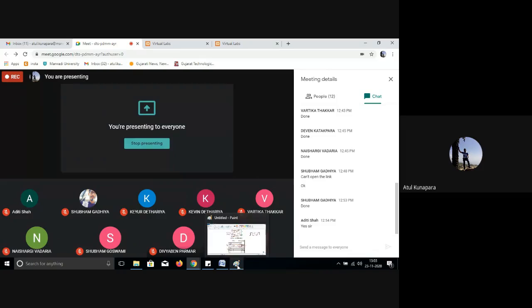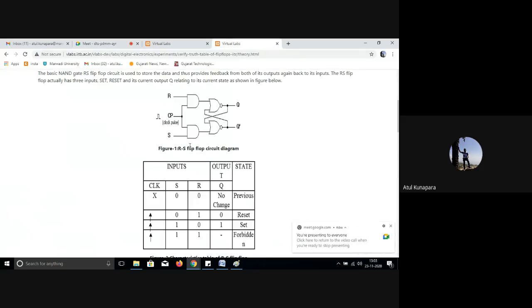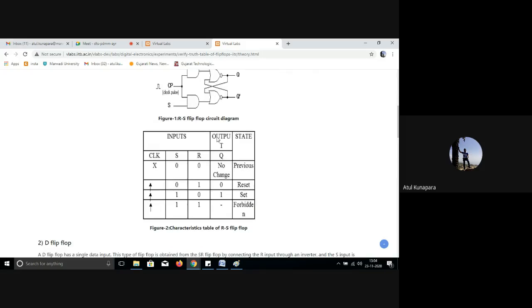So this is the difference between your latch and flip-flop. A latch will not have any kind of enable signal, but a flip-flop will always have one, right? Now let us go to the next flip-flop. This is what you have understood as the RS flip-flop using NOR gates. You can see the NOR gates having a cross-coupling connection here.